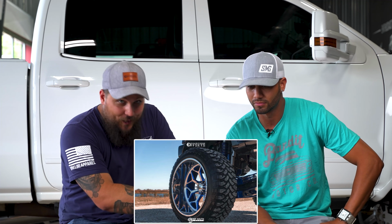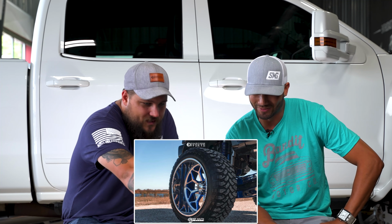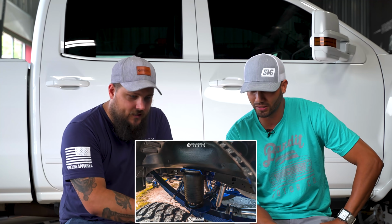So that's a 16 wide. It was a 16 wide with a 2-inch spacer. Holy fuck. Yep, stanced. I've seen them run like 3-inch spacers. I know. Literally almost the entirety of the rear tire is outside of the wheel well, which is nuts. The truck is clean. Yeah, it's simple. It's clean. It's detailed.